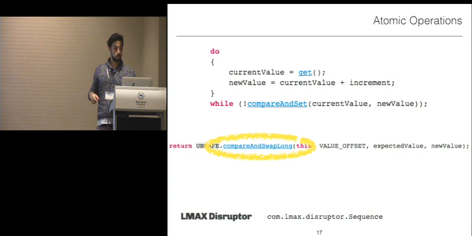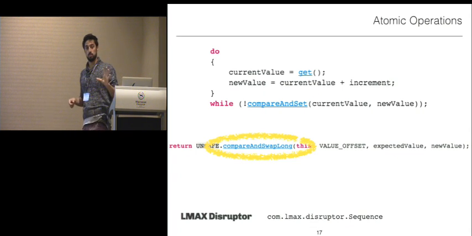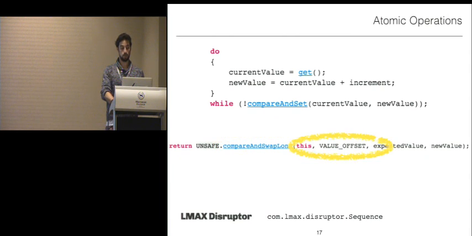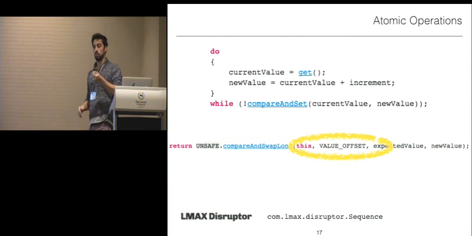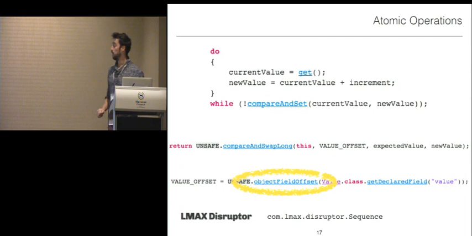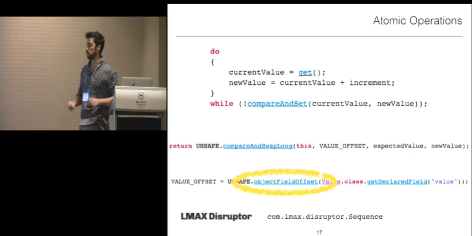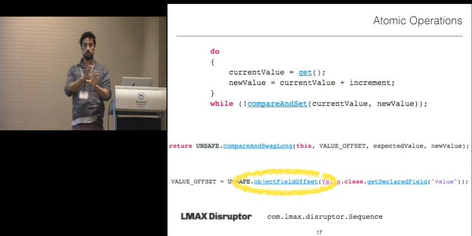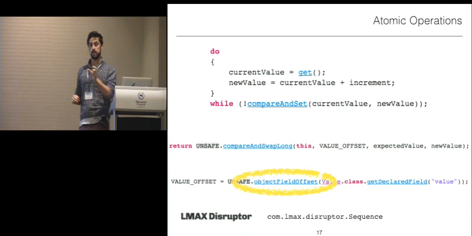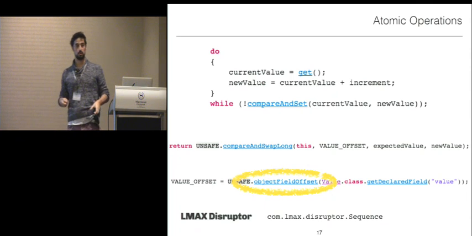And this pattern works with one of the CAS group or the fetch and add group. And also you need the offset. You need to know which variable you are modifying. So to get the value offset, you need the object field offset. So basically, the idea is you have an object, you know where the object is placed in memory, and then you can do compare and swap on that particular field. Okay?